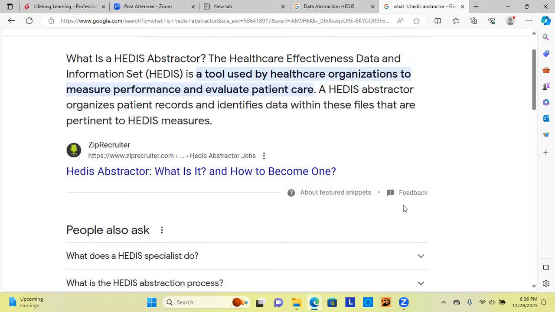Now, Medicare actually gives you the tools that you need to do this, and they're always evolving with what? Guidelines, rules, things you need to validate and update. So you see that my last few videos have all been in and around data, abstracting it, comparing it, using guidelines, and using protocols. So let's get into talking a little bit about this HEDIS abstraction that is used for CMS, the Centers for Medicare and Medicaid Services.